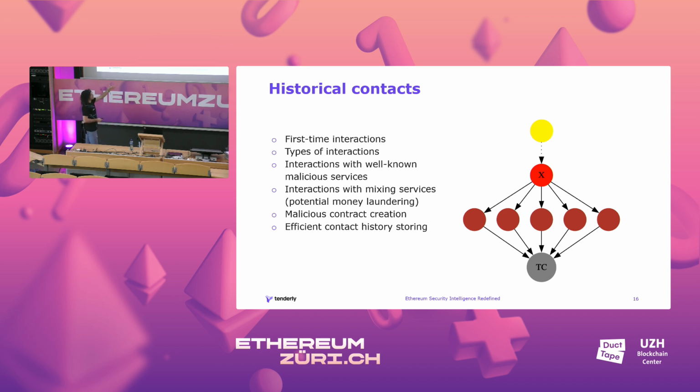This is quite a regular pattern where a malicious address, the X one, the red one, has a bunch of proxy addresses through which they contact Tornado Cash. So they deposit, they withdraw cash there. They are doing stuff which is not really supposed to be done. And even though it's not direct contact, you still want to be aware of this pattern, and you, the yellow, the naive node, don't want to have any contact with the red node.